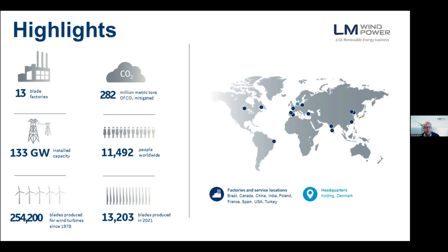Typically, I would say the size at the moment, we go from 47 meters being the smallest one up to 107. And what's been really interesting the last few years is the average size going up quite quickly. So we've always had the extremes, the very small blades and the very big blades, but the average size has gone up quite dramatically in the last 3 to 4 years. And currently sits just at the high end of 70 meters.